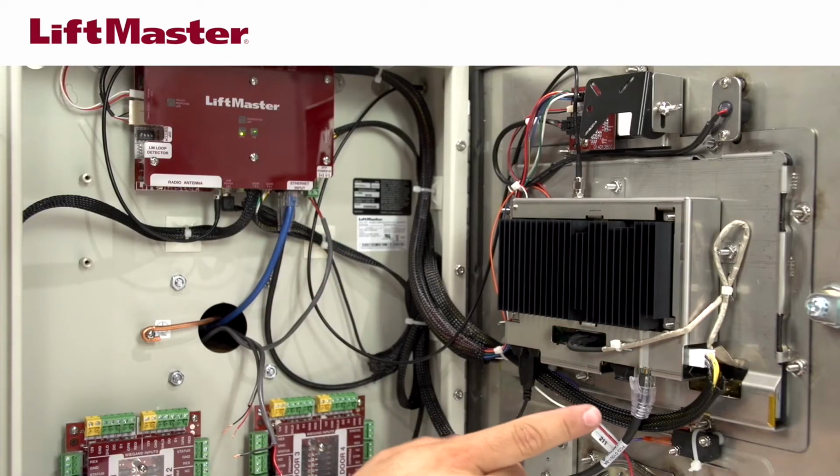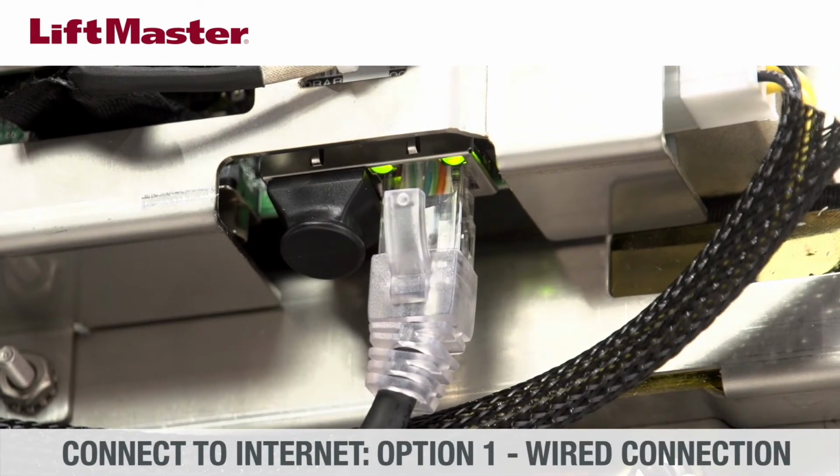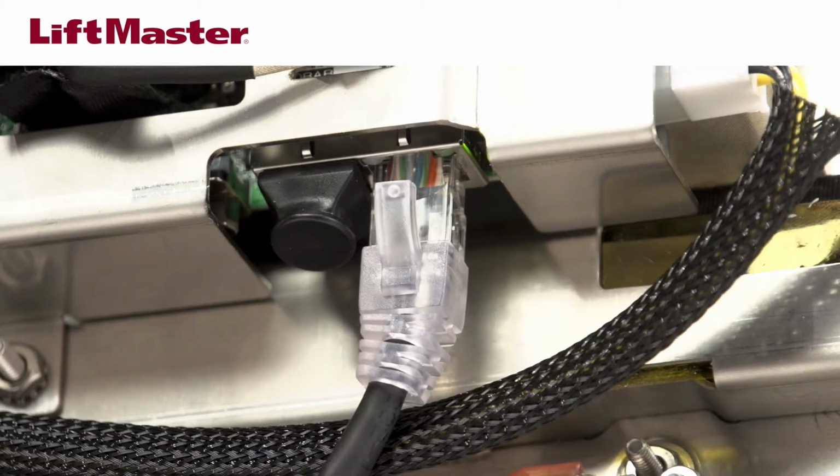On the back of the CAPXL display, on the control board, the green LEDs on the Ethernet port will light up or flicker when a connection to an active network device is established. If the green LED is not lit, first check that the router is powered up. Also check the connections on the CAPXL and the router.